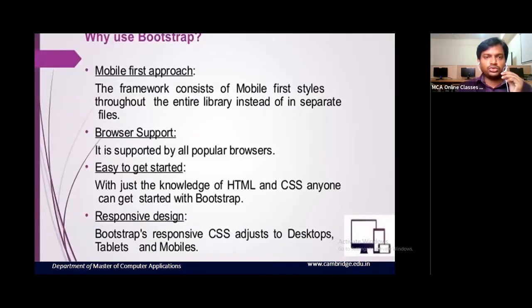And why do we have to use Bootstrap? Because, as I said, it is a mobile first approach. This framework consists of mobile first styles, and the entire library supports mobile screens. It is also supported by all modern browsers, and it is easy to get started with. Whenever we have basic knowledge of HTML and CSS, we can continue with Bootstrap, and by using this we can develop responsive web pages.